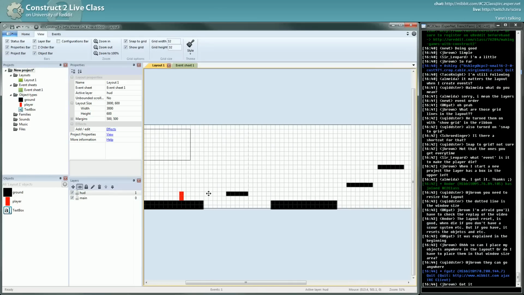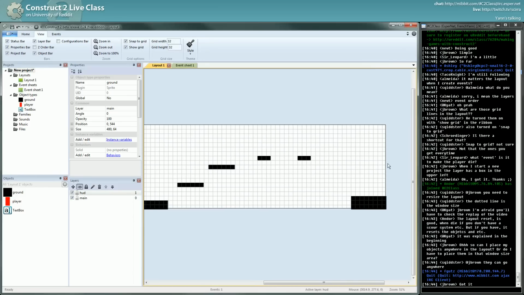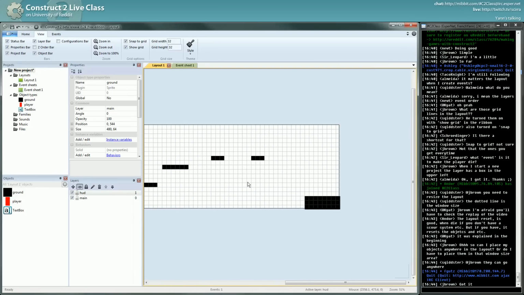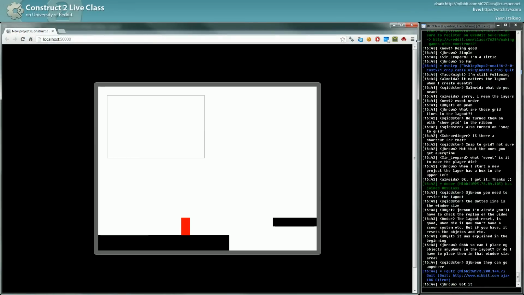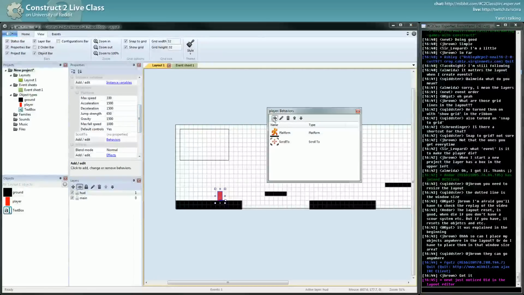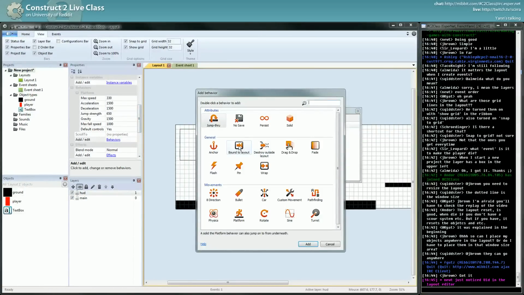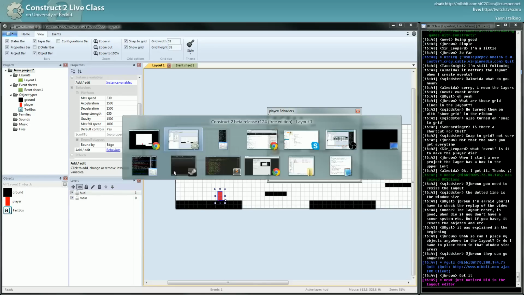So yeah, for now we can run, jump, die, but we can't finish our level. And another problem I want to deal with now is that you can also fall outside of your layout. There's a behavior to avoid this problem, which is the bound to layout. If I add it to the object itself, you will not fall.